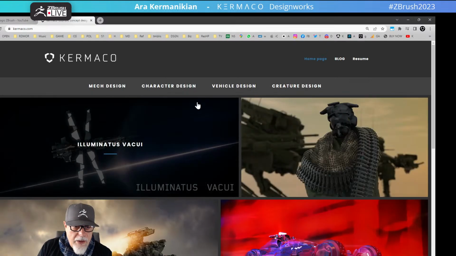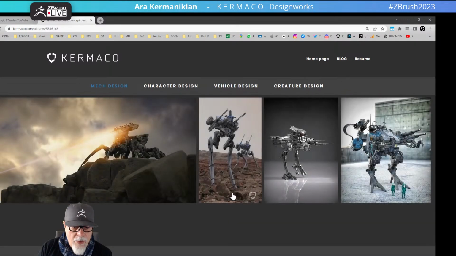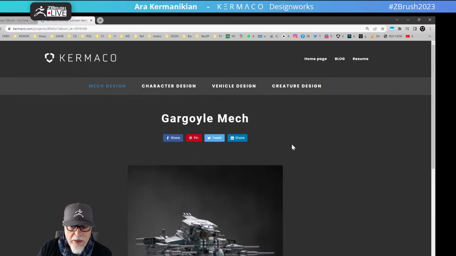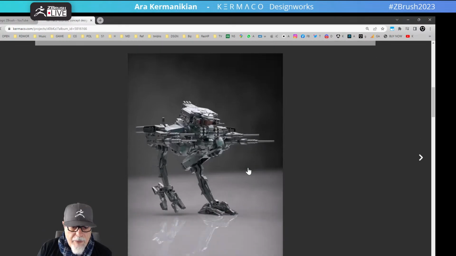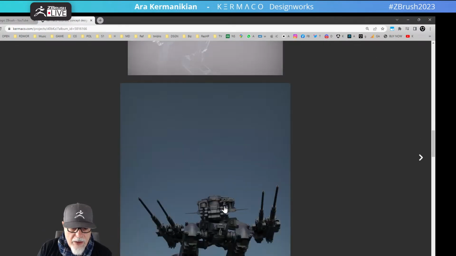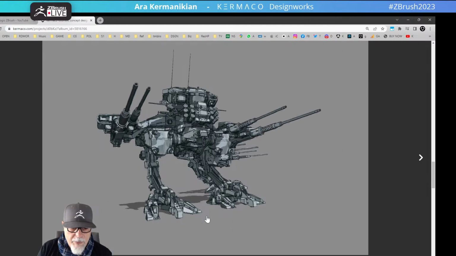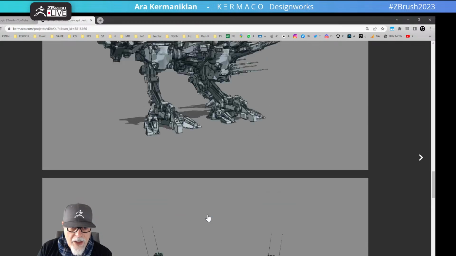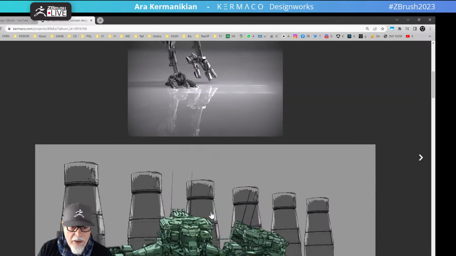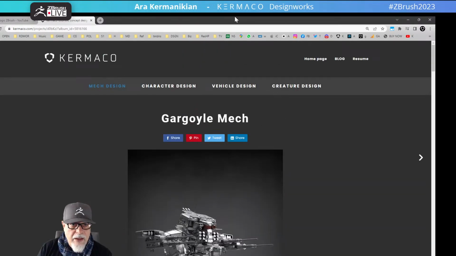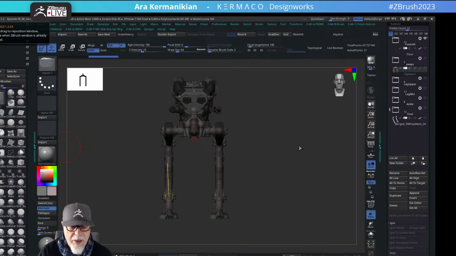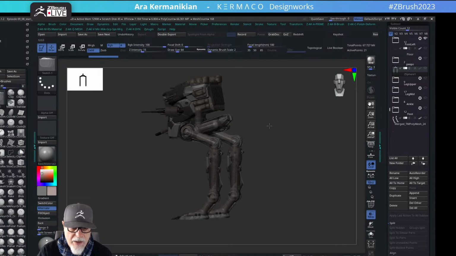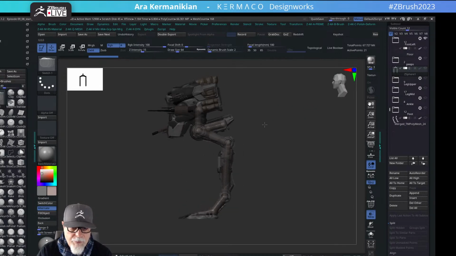So for this mech right here, I have a lot of poses for it. Here you can see the legs are raising up. Here I've got a couple of poses. And then I've got one which I don't have here, which is of them running on a field. Those were all posed in that method. But I didn't want to do that for this just because it's not as big of a project.